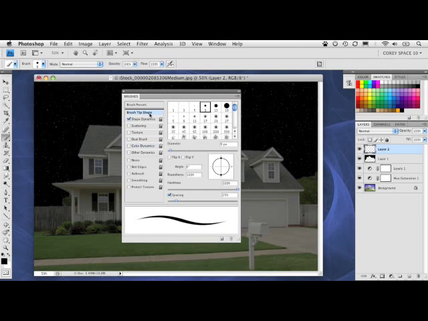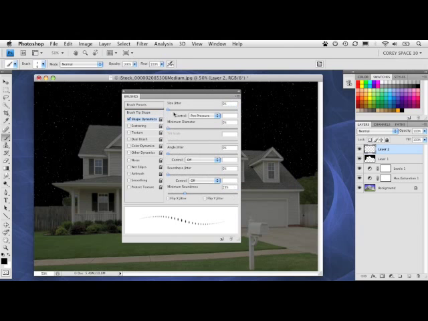So first thing is we're going to select the brush tip shape, and let's rotate this around right here so we can squeeze this in, making it more of an oval brush shape, which is more like what a Christmas light would look like. And we're going to go down here to the spacing and really just push these apart a little bit. There we go. Let's actually make these a little bit wider than that. Don't need to be quite that thin.